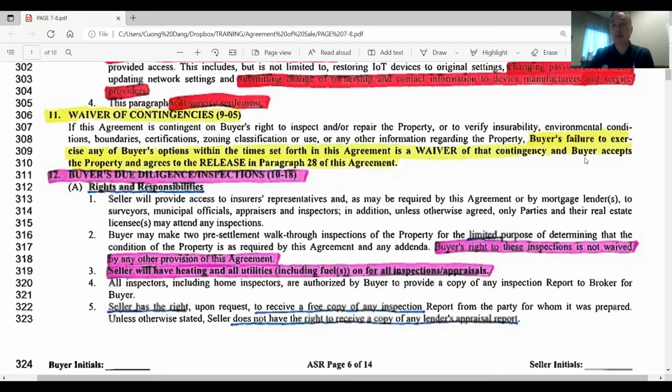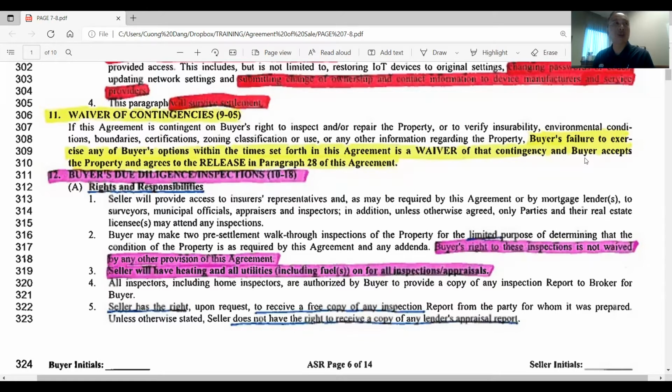That's a little gray area, but if both parties can agree to that, and the inspection was waived and they can't back out or lose their deposit money, that could be a way to get a home inspector in. Just a thought.